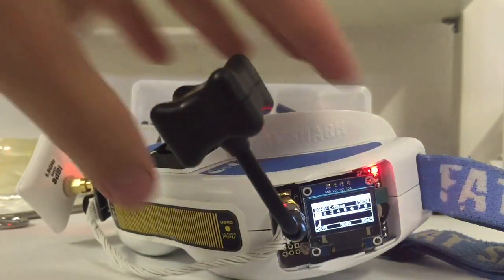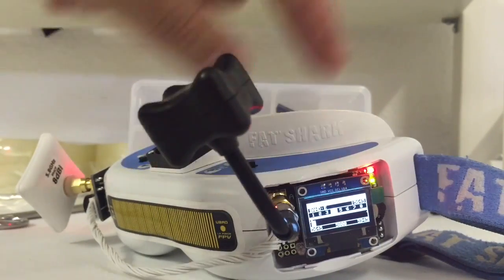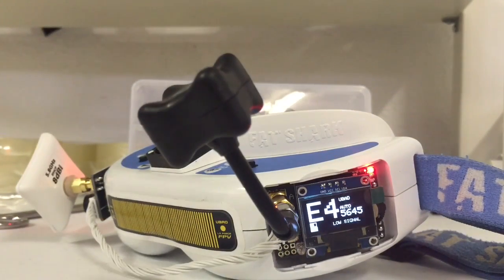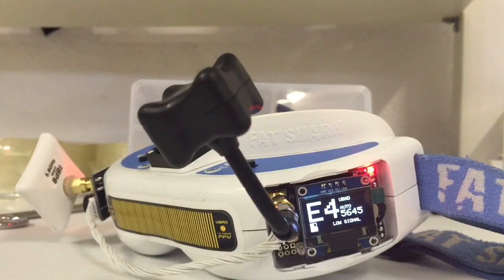The other thing is the auto search. It's going to try to pick the best frequency for you, but since this is bleeding over, then it's going to be picking up a couple of those random ones. It's just like your radio in your car, so it's going to pick up as soon as it sees a value that's usable. It's going to stop there even if it's the wrong channel. The good thing that I would use the auto search function for is if you're at a race and you're just watching as a spectator and you're watching your friends fly and they crash out or something like that happens, and you can hit the auto search, it'll jump to the next frequency and you can watch that guy until he crashes out also.